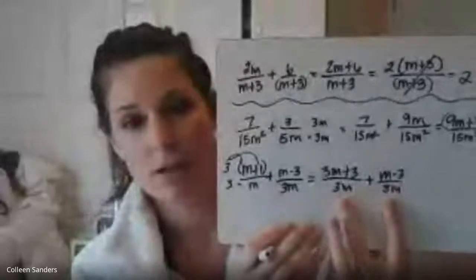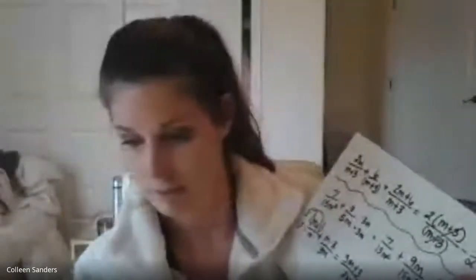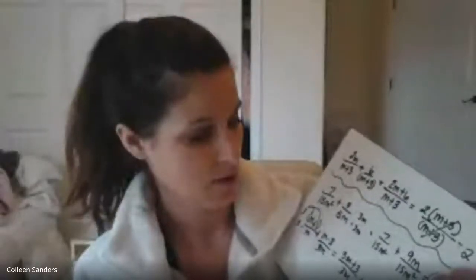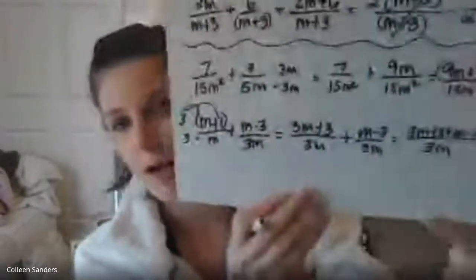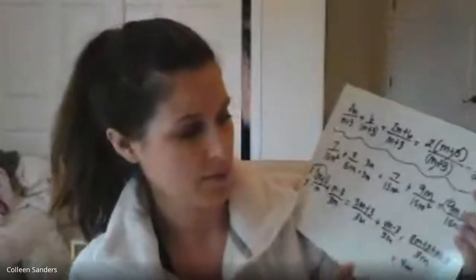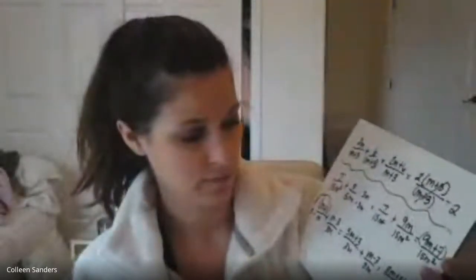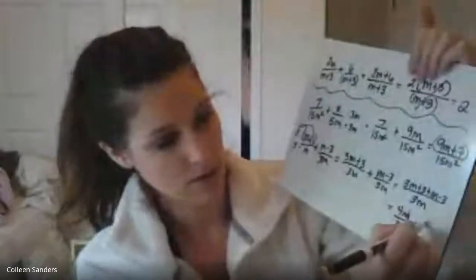Okay, so now they have the common denominator. I can add what's on top. So this will be 3, well, I'll write it all together. 3m plus 3 plus m minus 3. So I just wrote it as one fraction. And now I'm going to combine things on top that I can. So the 3m and the m would be a 4m. And then I've got 3 minus 3, that's gone, it's 0. Over 3m, so 4m over 3m. And now, since it's all multiplication and division, I can cancel those m's and get 4 over 3.